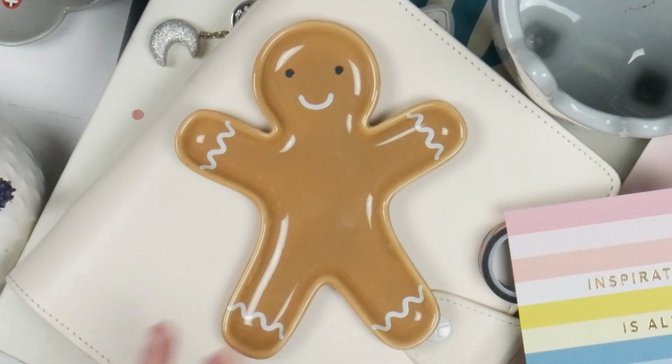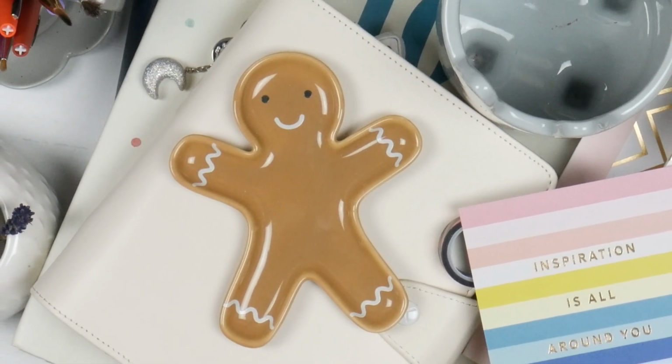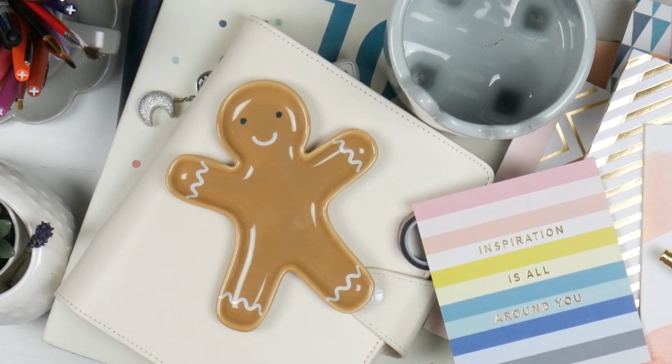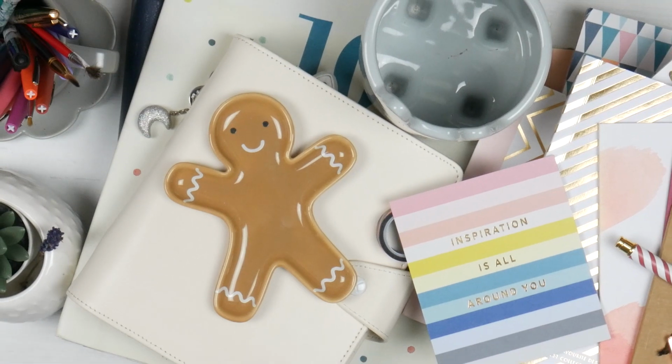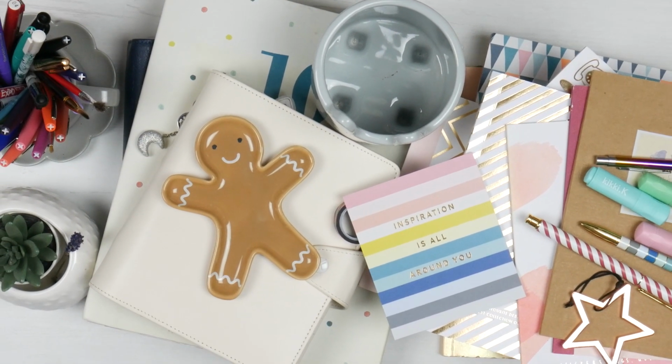Alright, so this has come out of me doing my weekly decoration using the kikki.K Mountains collection, which is one of my favourites. And when I was sitting there looking through everything, trying to work out which ones my favourites were, I kind of started finding all my other kikki.K favourites, and you know, stuff kind of flowed.